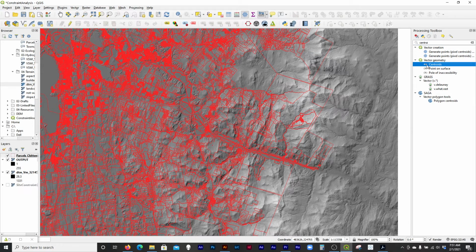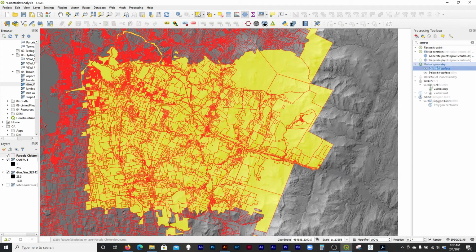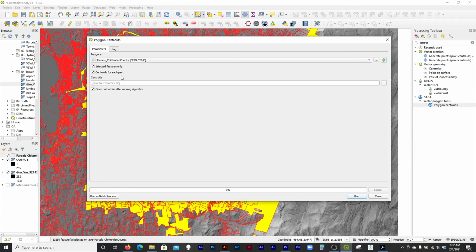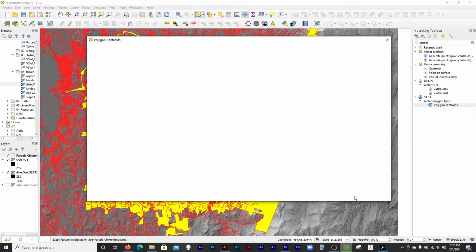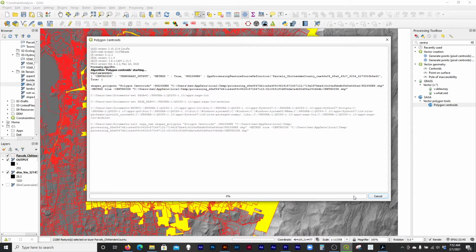So if I wanted to, let's just do a centroid file from the parcels. All right, we'll use the SAGA tool because SAGA usually pushes things through whether we like it or not.